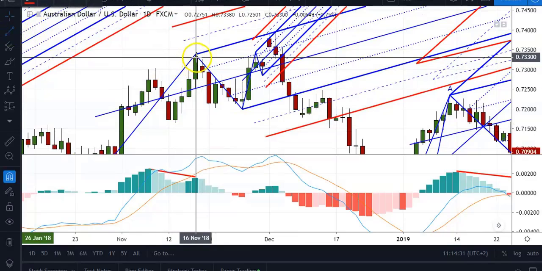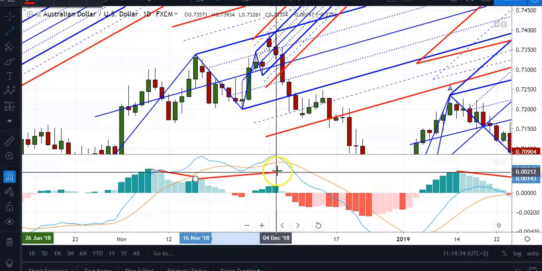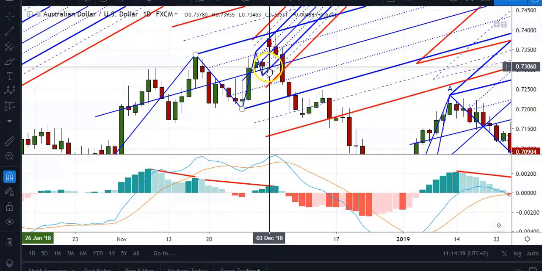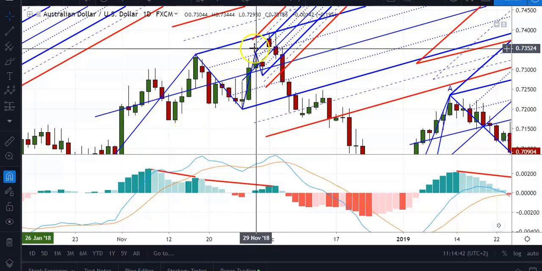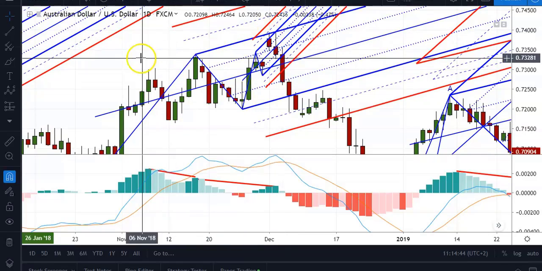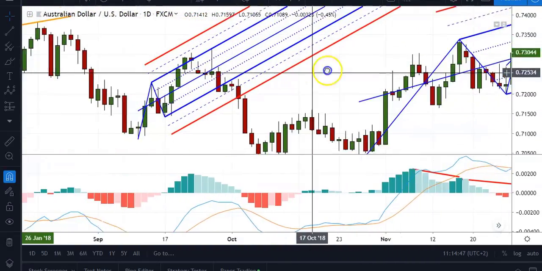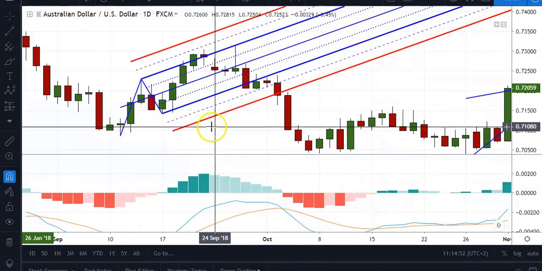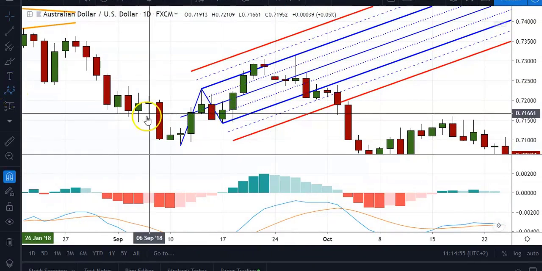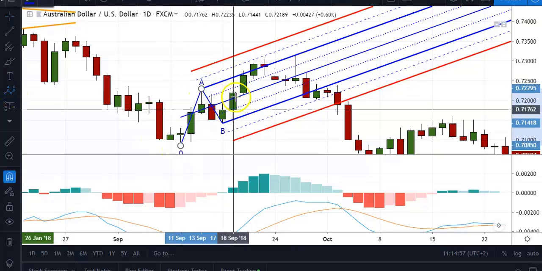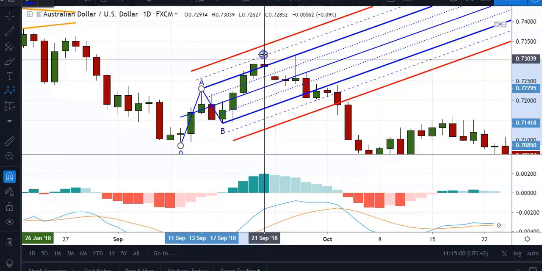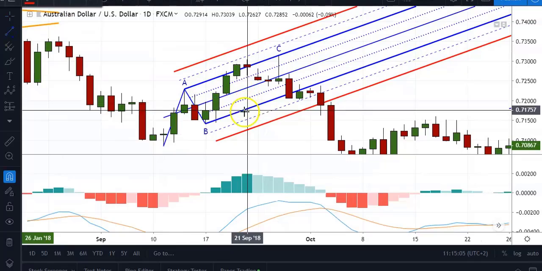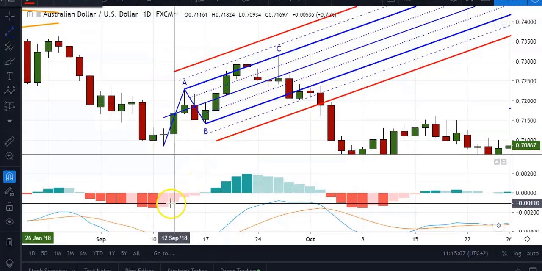And in this case, again, between this high and that actual high over there, yet again, we had momentum divergence, which also signaled that the conditions were ripe for getting into this trade, knowing that you were looking at a zone for a reversal before price actually got there. Here's a very good example of why we should be using multi-time frame analysis. And in this case, again, we had an A, B, C, which actually ended here because that high was much higher. And in this case, you'll see that price only started going upwards here.